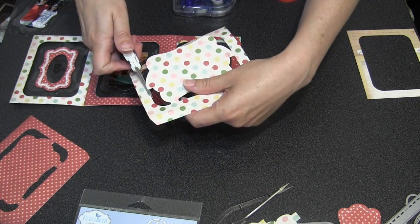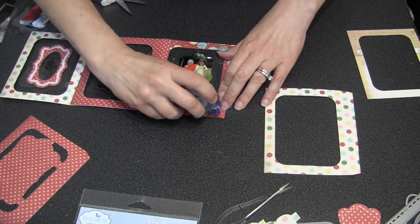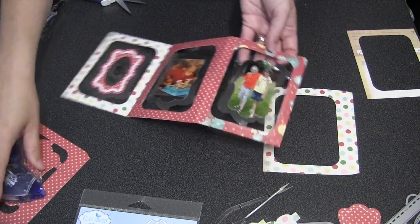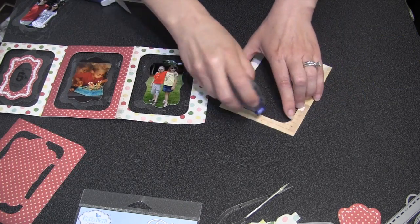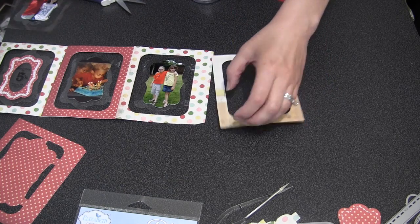So I can take my scissors and just trim those out, top and bottom. We'll just zoom through it with a tape runner is how you're going to attach that page. And again, you want the tab hanging off the end so that it can still fold. Down to our last page, and what do you think it starts with? A tape runner all over the back of that frame.